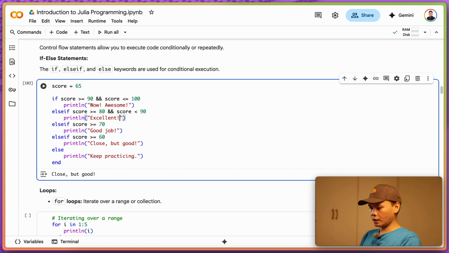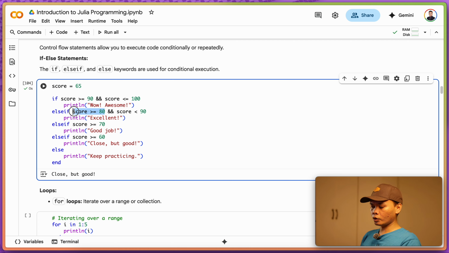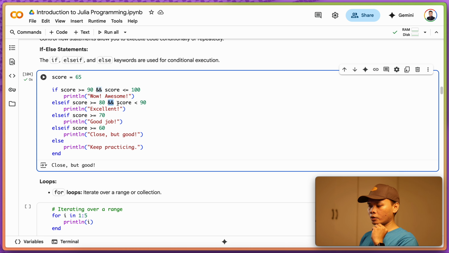So as you can see, I have here two comparison operators, and also another one. This is for logical operation, and so I'm actually combining two comparison operators.